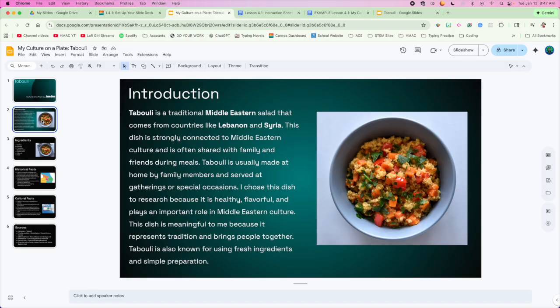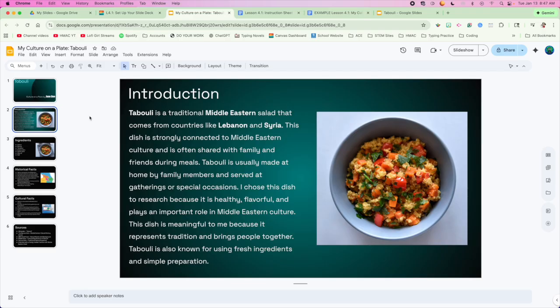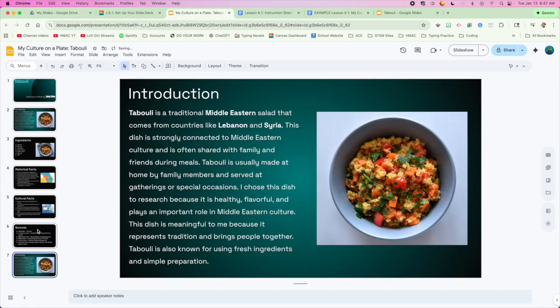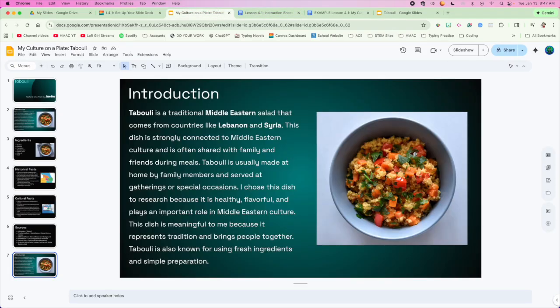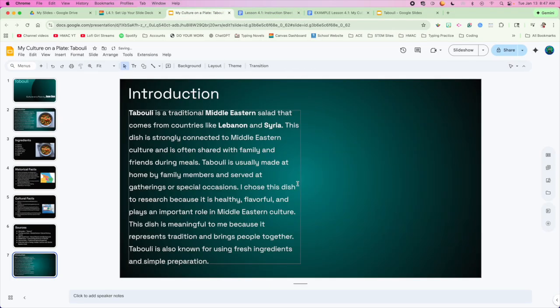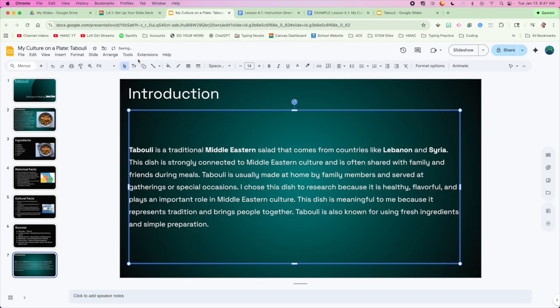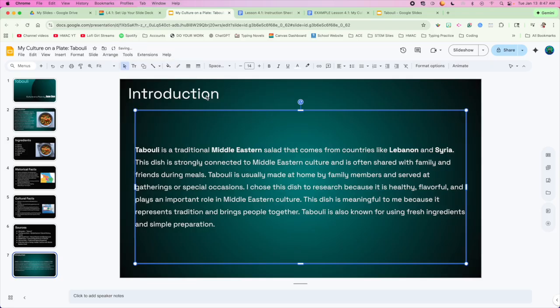I'm not going to use Command D. This time I am going to use Command C, and then I'm going to make sure that I paste it after slide number 6. So Command C, and then I'm going to go down to slide number 6, and I'm going to Command V, and I'm going to paste it. All right? With the reflection questions, there are no pictures. So I'm going to go ahead and delete that image. And then I'm going to resize my text box. And I'm going to make sure that it is aligned in the center of the page horizontally.